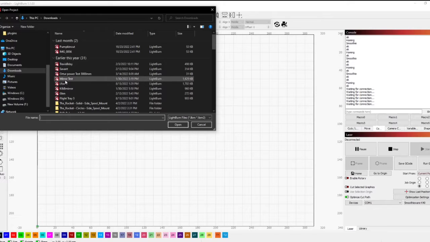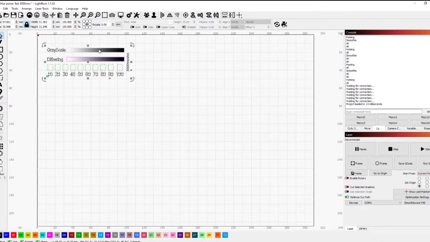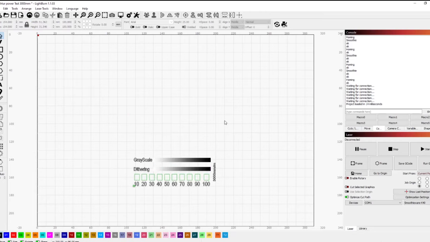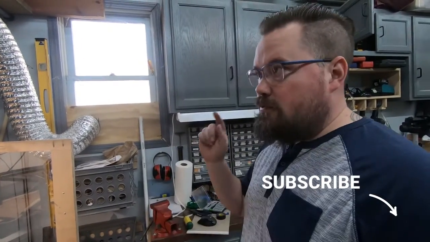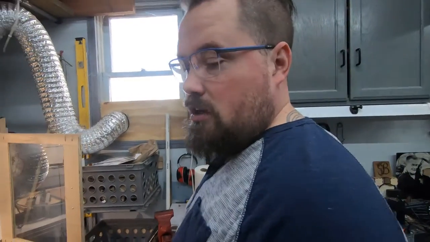And you can see here when we import our power scale, it does it upside down. That's part of that problem, and I will show you where we fix that in a second. Okay, we've homed it. It works right. Now I'm going to try to frame our little power test to make sure that it frames down where we want it.